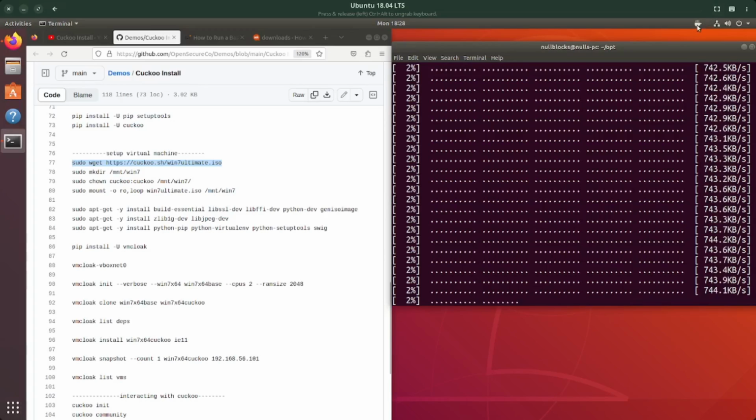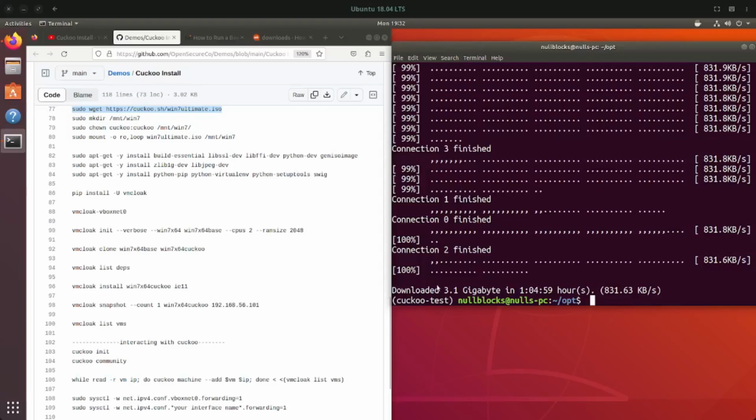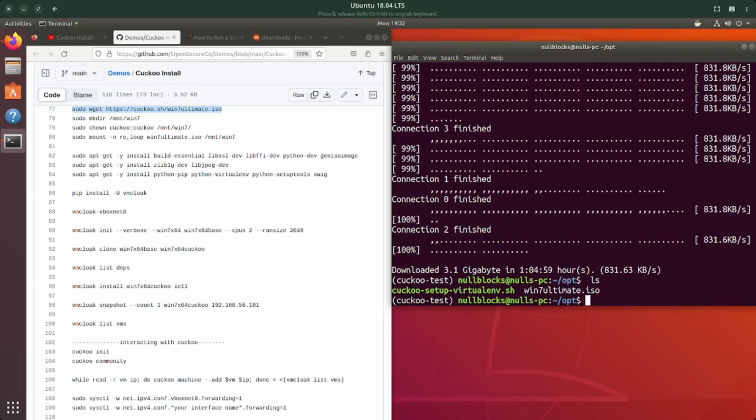Make sure you have caffeine on, so our instance will always be on instead of going to the lock screen stage. Hence it is necessary to use the caffeine tool. If you are not using it, just make sure it doesn't go into the lock screen. Okay, fine. Let's continue after 1 hour, after completing the download. Finally, after the 1 hour, yeah, the download is completed, and here is Windows 7. Let's continue the installation.